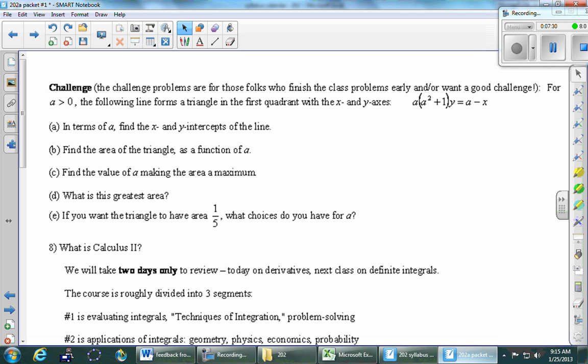And here's the other thing. There are 2 sections of Calculus 2 this semester. This is the first time since I've been here that Calc 2 has been big enough to split into 2. So I think it's great that the administration has supported this split. That said, there are very different numbers of students in the 2 sections of Calculus 2. You guys are the big class. Last I checked, there were 23 people enrolled in this class. I don't know if that's exactly how many we have in front of us. There are 12 in the other class. So it's really quite different.